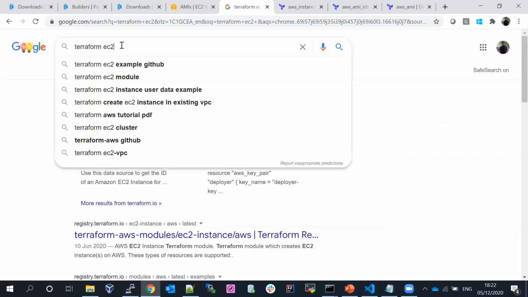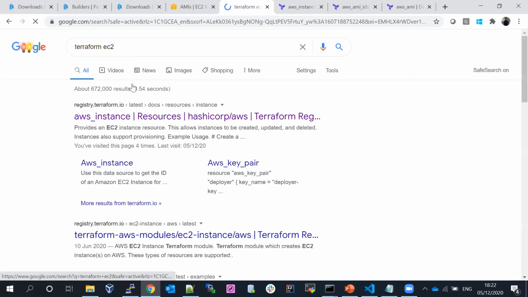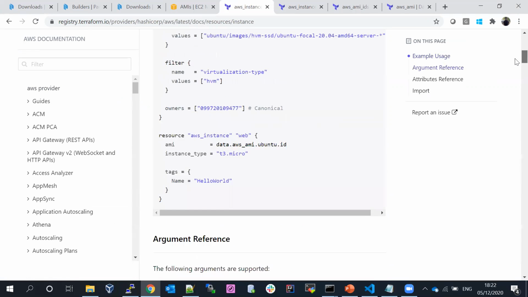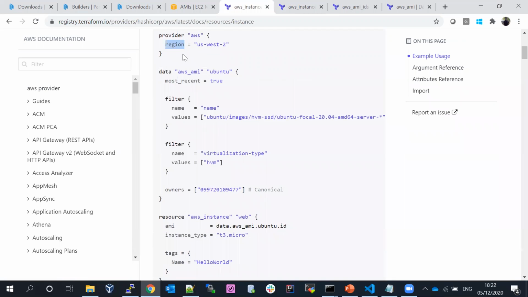Search for Terraform EC2. If you click enter here, it will open this Terraform EC2 page. If you go back and see, it will come up with the same one. This is the data source which I am using. You can take this one based on the filter. You need to change the owner of the account, and the name would be a different one.